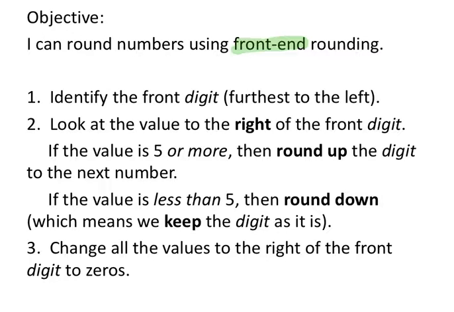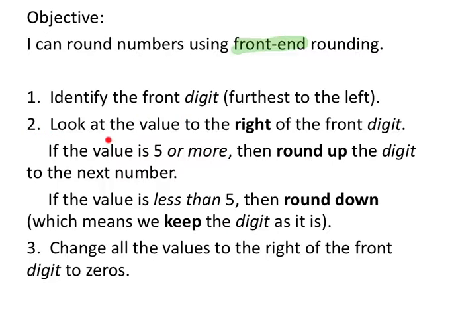So it doesn't have to tell us what place value to focus on. We just know by looking at the number that we're rounding to the nearest value for the place value farthest to the left, okay? And that's what this says right here. Identify the front digit, which is the furthest to the left digit. And we shouldn't say any zeros furthest to the left, because again, if it's a zero furthest to the left, it would indicate that there's nothing in that place value. So it really shouldn't show up. And you can call that a phantom zero if you'd like.